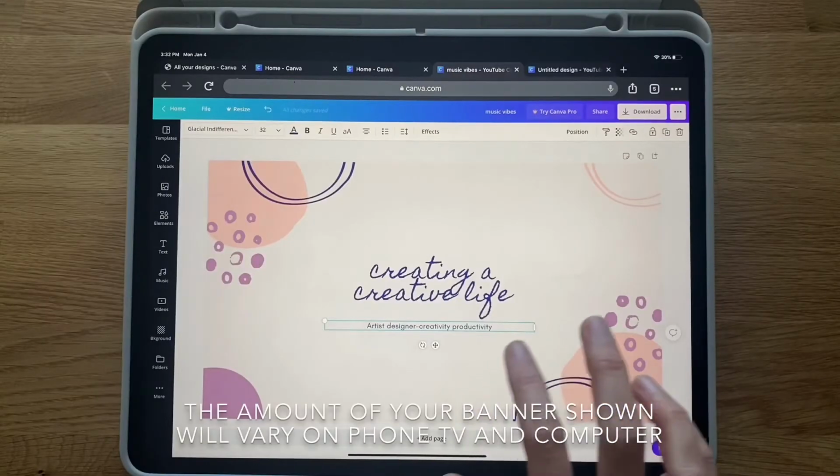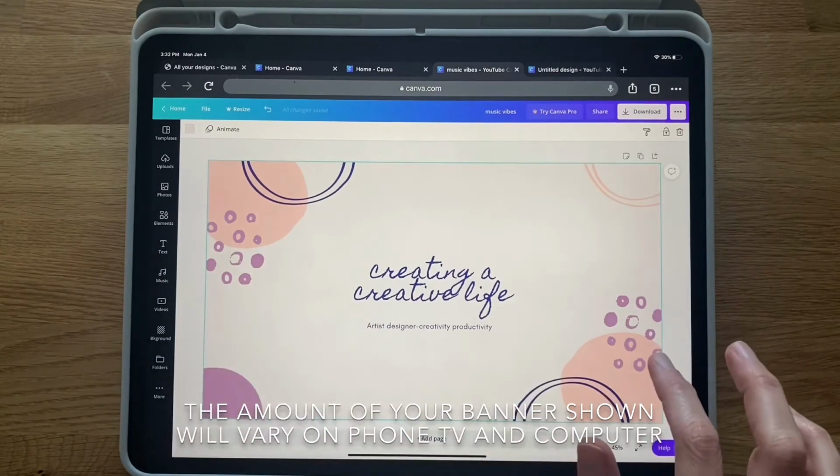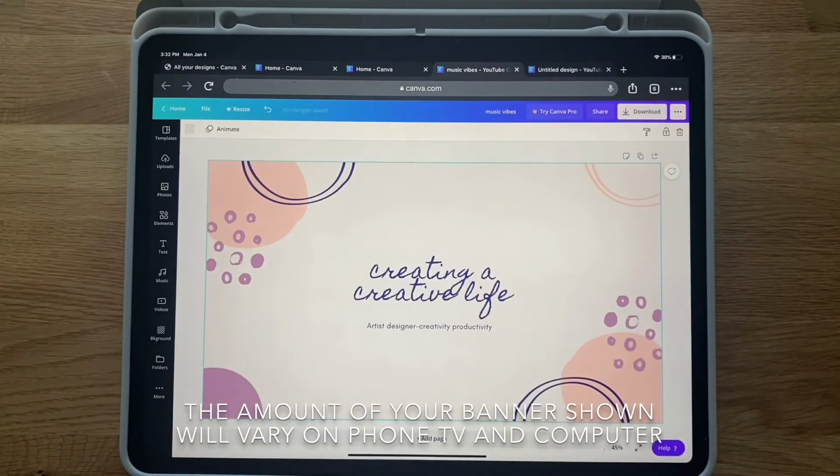Okay, so here is the one I designed. I added in a little bit of my logo color for the logo I have on my YouTube, and kind of made it just kind of subtle. These might cut out some on the iPhone, but we can see what they look like.